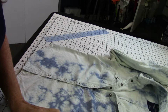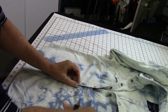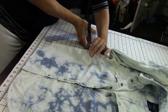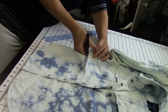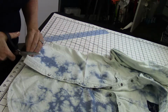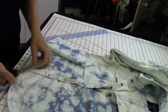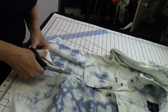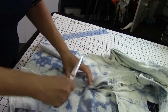It's always painful to cut into a shirt. You'll never know if you're doing it exactly the right way. I'm just going to put that straight in there. And I'm not going to cut the band. I'm just going to cut up through here and leave the band intact. And then put it on the dress form and figure out how I'm going to attach it. And I've got to cut the rest of this off.